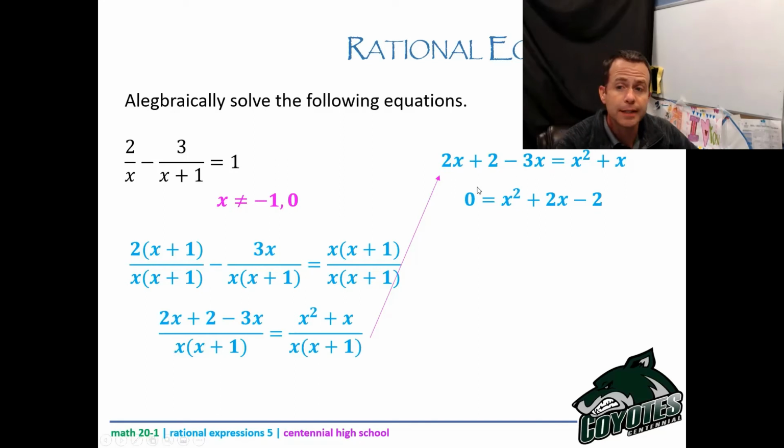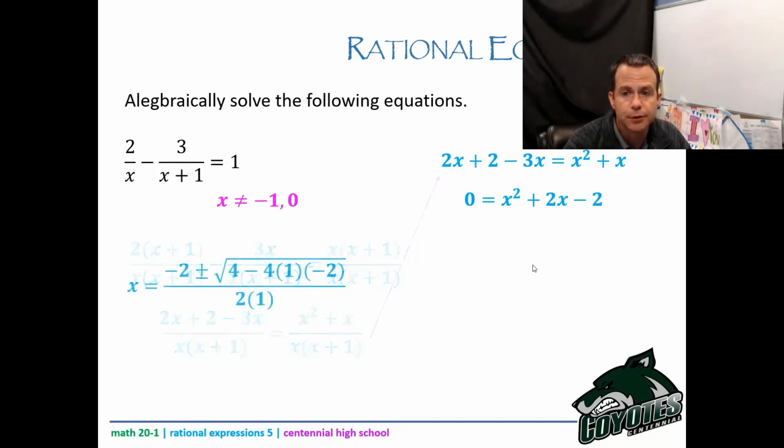So I'm going to take this one and go straight to the quadratic formula. x equals -b plus or minus the square root of b squared minus 4ac all over 2a, where a is 1, b is 2, and c is -2. So I've got -2 plus or minus the square root of 2 squared, which is 4, minus 4ac, all over 2a. Inside the square root, I've got essentially 4 plus 8. So that'll be 12. -2 plus or minus root 12 over 2.